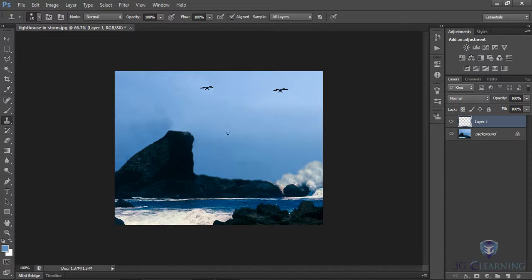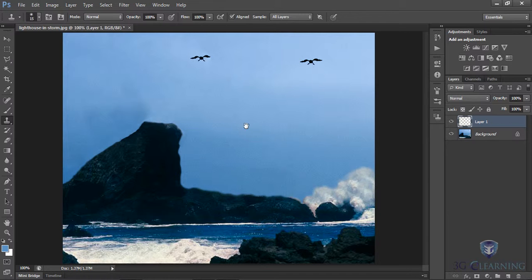Now, because what we are doing with the clone stamp tool is copying data and pasting it somewhere else, we can use this not only for covering up big blemishes, we can also use this for copying data as well. So I can increase the size of my brush here, Option click on this bird and go over here and paint and make another bird. And again, Option click and make another bird. And I can Option click on this bird and explore him. And yeah, this is a great way to make armies, as you can imagine, or a flock of birds, or marbles, or whatever else you want a bunch of in your image.